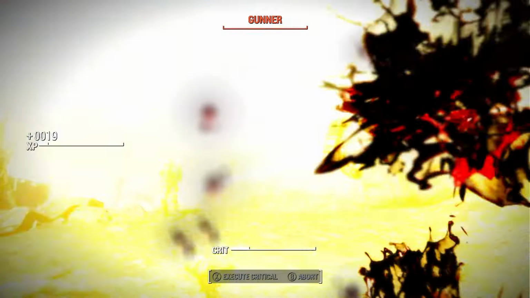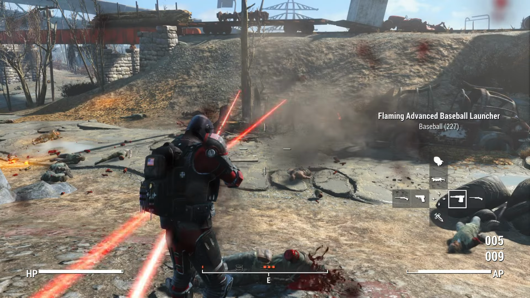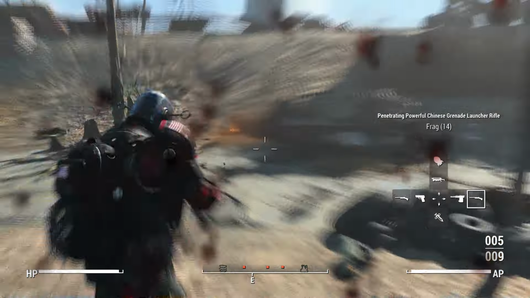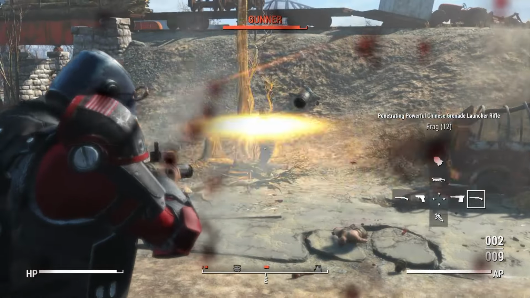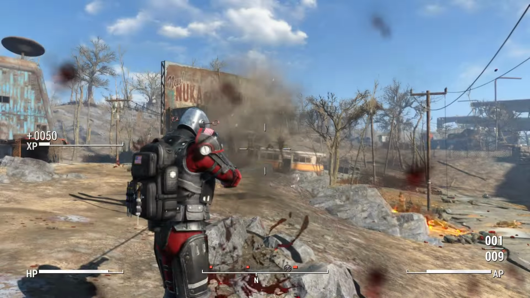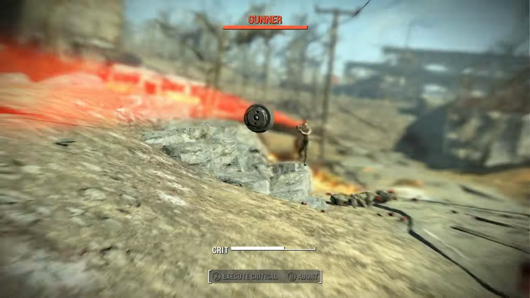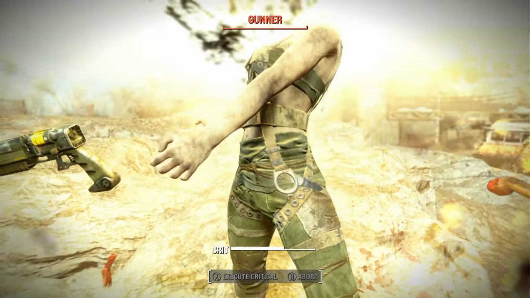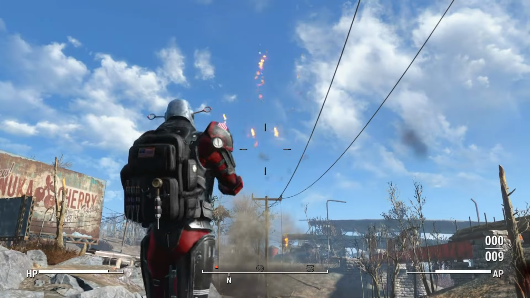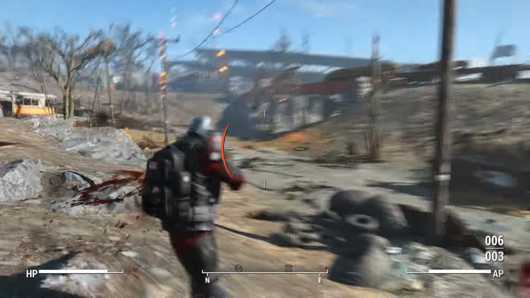Okay, now we got the Chinese grenade launcher. Arguably the second best weapon out of all 5 in this little pack. Like, just a total amazing weapon. Boom! Oh, look, all my flaming baseballs went up in the air.